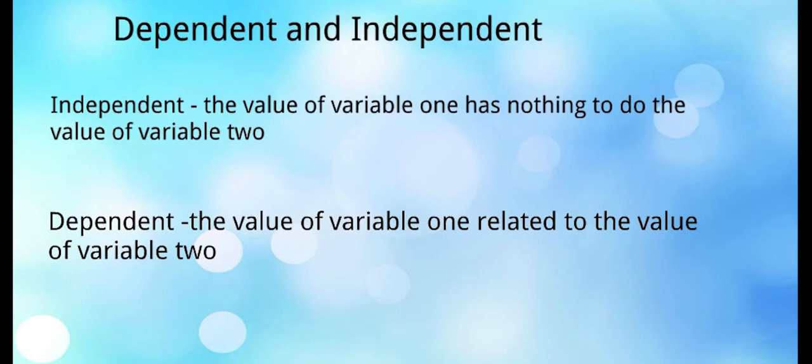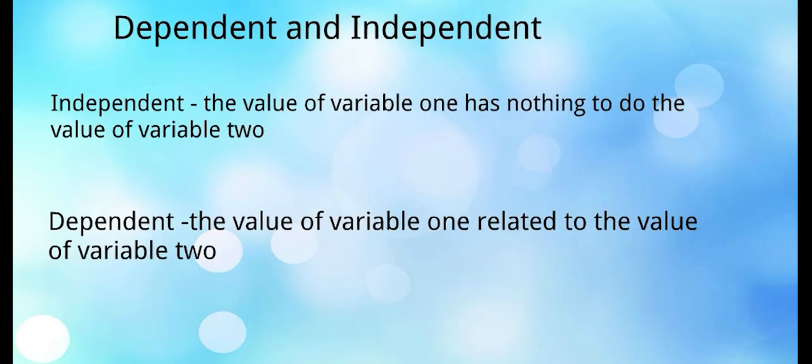To understand what kind of statistical analysis or test procedure fits your data, you must understand another basic concept: dependent and independent. When we say two variables are independent, that means the value of variable 1 has nothing to do with the value of variable 2, just like my body weight has nothing to do with your body weight. When we say two variables are dependent, that means the value of variable 1 is related to the value of variable 2. Like someone's weight at 13 years old must relate to his weight at 10 years old. Someone's cholesterol level after treatment must relate to his level before treatment.